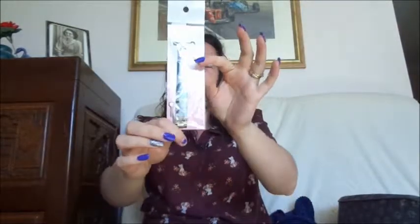So we've done Craft Escape, we've done Old Memory Lane, we've done Thread Collective. I know. I also went to East Meets West, their stall, and I got a couple of bag findings that you might need. I got the clasps for the Mirabella, and I decided I'm going to give one of these, what would you call them, a spring strip. I'm going to give that a go.